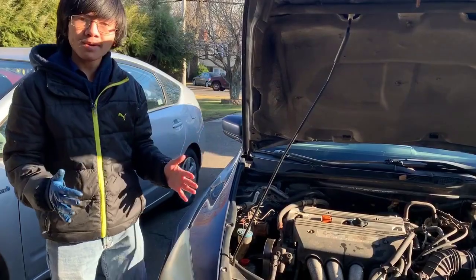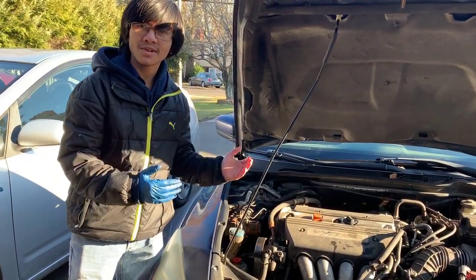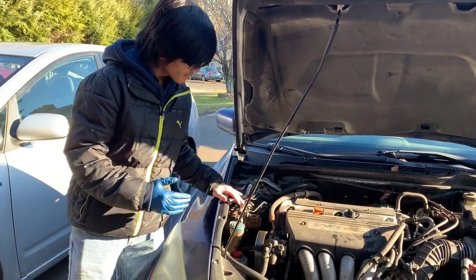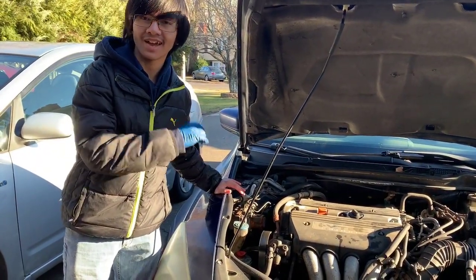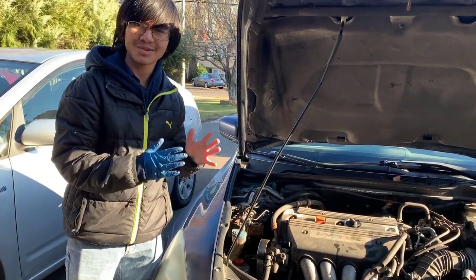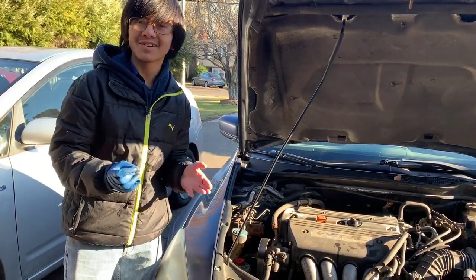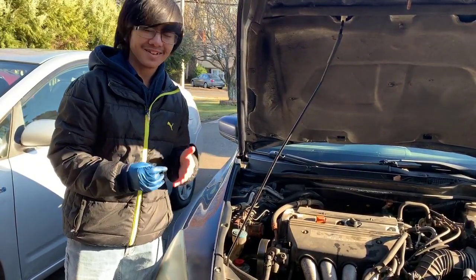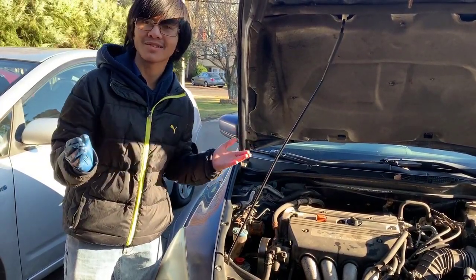So just to recap: what we're going to do first is flush the engine, then change the oil, and then worst comes to worst, we're going to replace the gasket after that. And if worst comes to worst after the gasket and the screen, then we're going to replace the assembly. But hopefully the gasket should be the problem. $40 on an assembly is a bit much, but as long as we replace it, it should be safe for my brother — and that's why it really matters: safety.